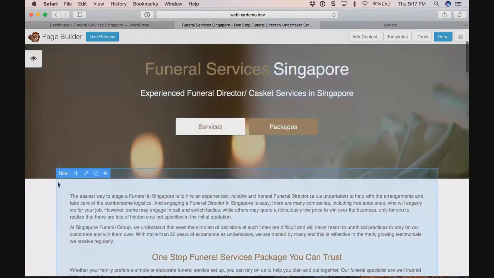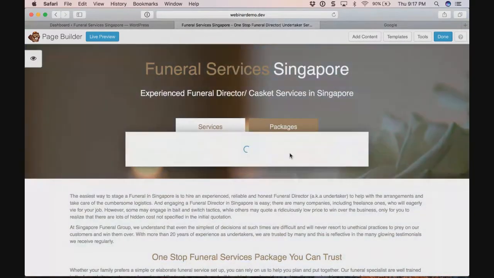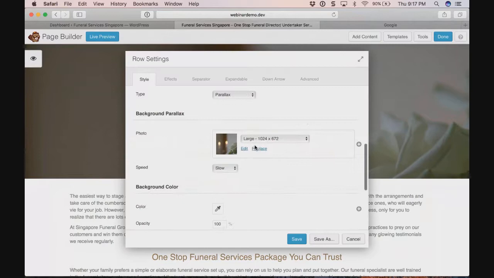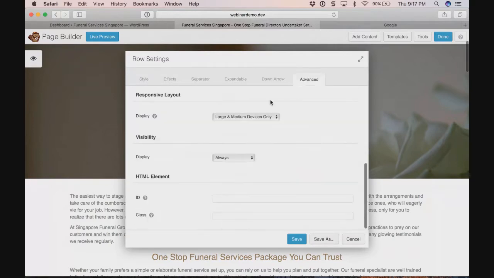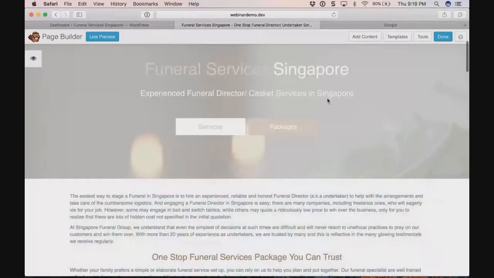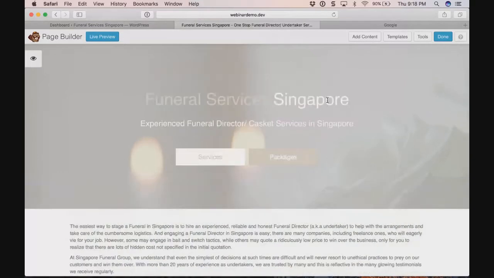So what I will do is I will choose all devices. I will keep it at all devices. Always show this module, nothing but this module.